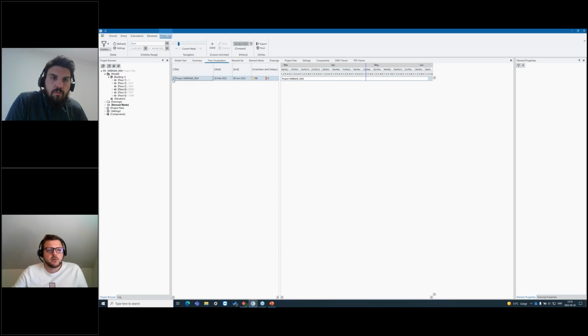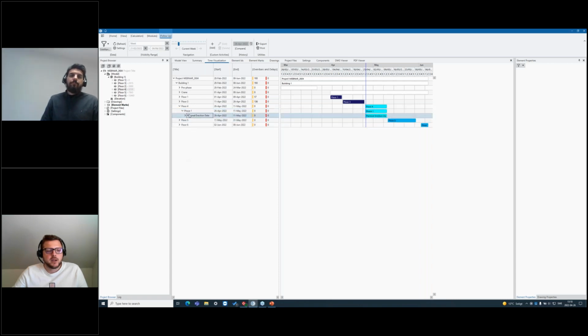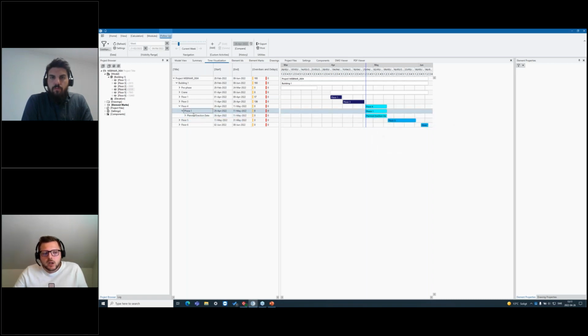I see here that it looks the same. I have the project, the building, and the same with the floors. But if I expand the floor, instead of element types, I have phase here. And underneath phase, I just have the erection date. So for me as a site manager, I don't really care about when the drawing is ready and when the production is ready. It's more when the delivery and erection is done. And in my case, in the project, the site is very close to the factory, so erection date and delivery date are the same. That's why I'm not showing delivery date, but it might also be a good idea to show it. It's up to you as a user, of course.